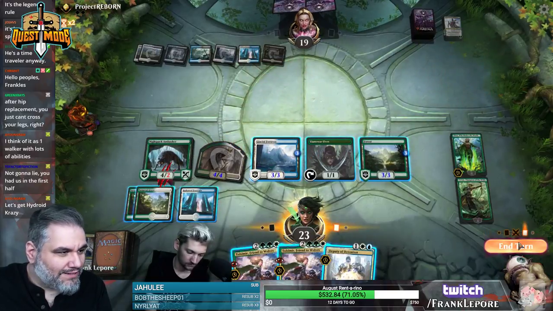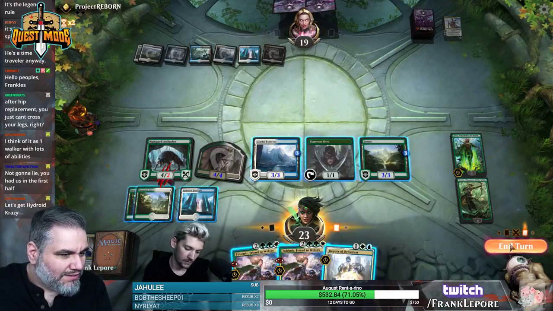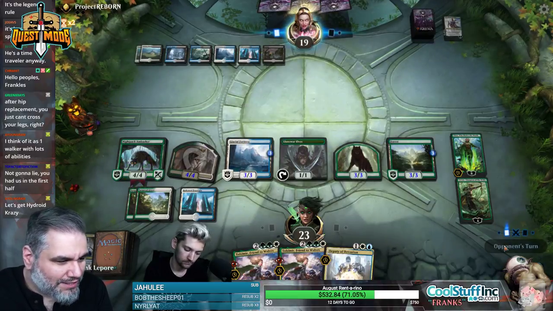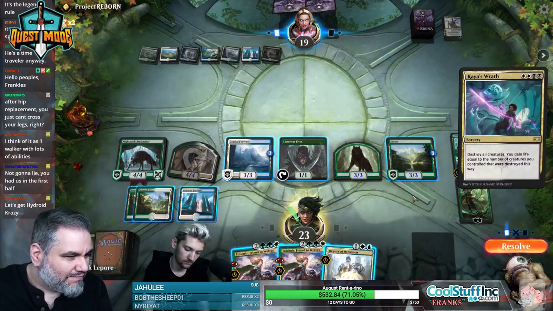I mean, I don't even know if it's right to, like, we could probably just deal a million damage to their face, right? 4, 5, 6, 7, 8, 9, 10, 11. Like, we could probably just kill them in like 2 turns, but instead, we're hoping we just dodge Kaya's wrath. But I guess we still have 2 planeswalkers and 2 creatures. Yeah, it's whatever.